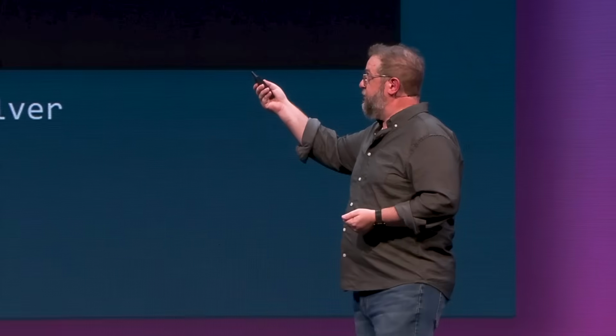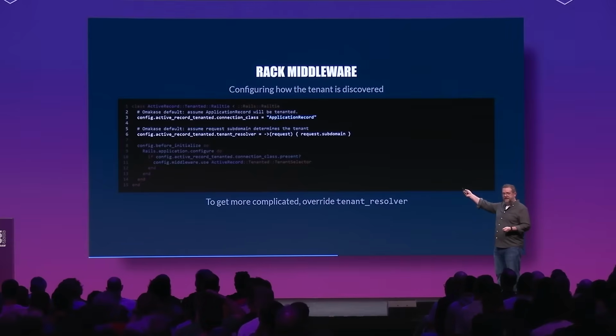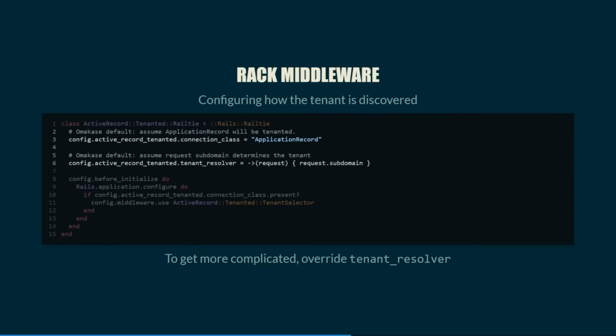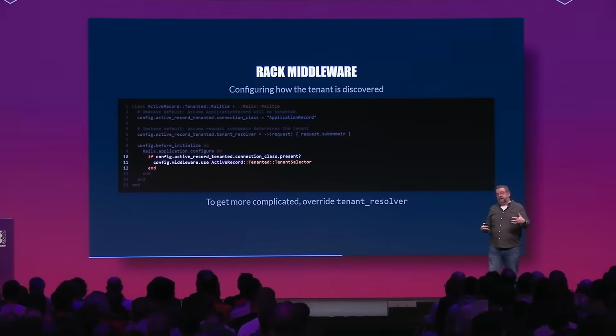The way this is configured, there are two configuration params. One is which class we are going to tenant, which is connection class. And tenant resolver here is a lambda that just returns the subdomain. And this is the default omakase config. As long as that connection class is present, the middleware is injected automatically for you. So all of this is just there for you. And if you want to do something more complicated, you override tenant resolver. Maybe worth noting, in Fizzy, we started with subdomain tenanting, and then we moved to a path-based approach where the account ID is in the path, and we have to extract it. But all that complication is still limited to the tenant resolver. It's still in one place in our initializer. So I think this model works really well.